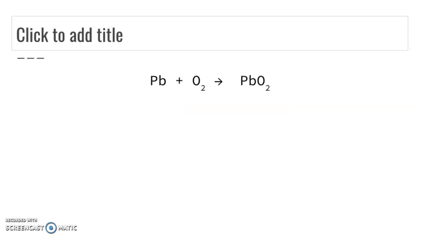Next one is Pb plus O2 gives me PbO2. You guys know the drill. In this case, I have a synthesis reaction, right? I have an A plus B gives me AB, right? Two different reactants are coming together to form one product. So if I only have one product, one combo on my product side, I can assume it's synthesis because I have two things coming together to form one.